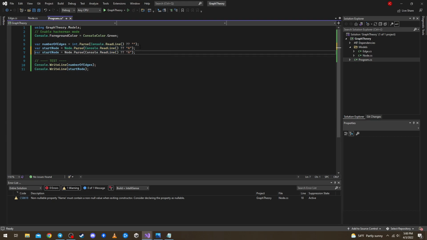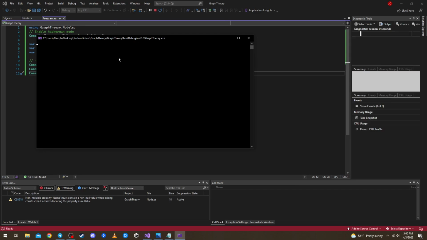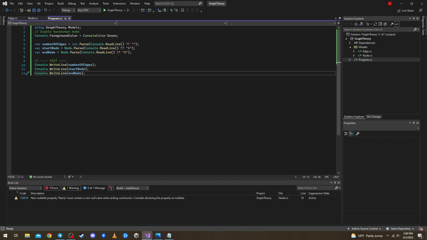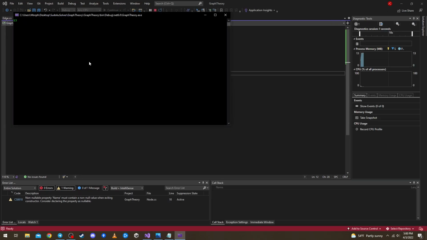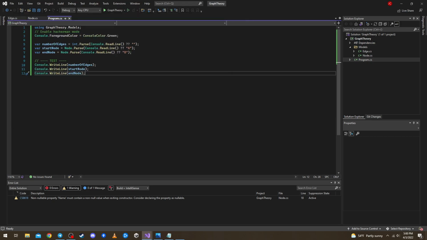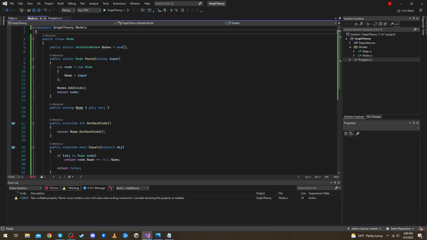To test it out, let's also start with the end node, and let's make a default value B, but let's put the end node here as well. Let's see, 13 A B. See, everything works. But what if we have a 13 A A? I don't know how I can make you trust me, but it is actually the reference to the same object.